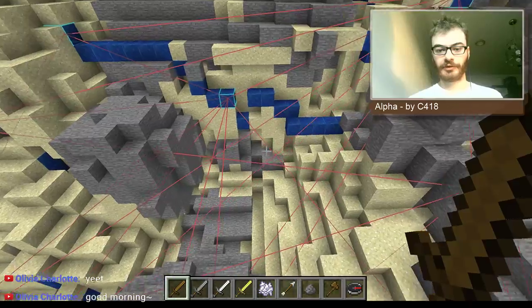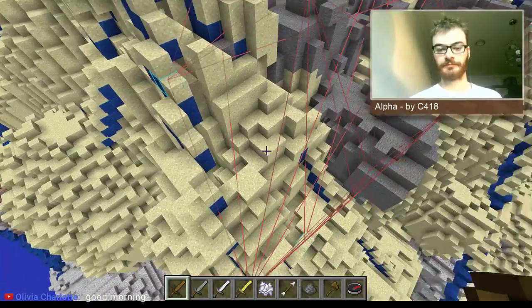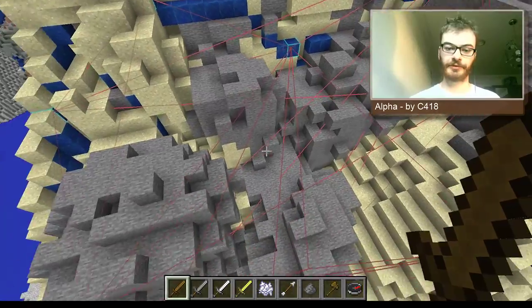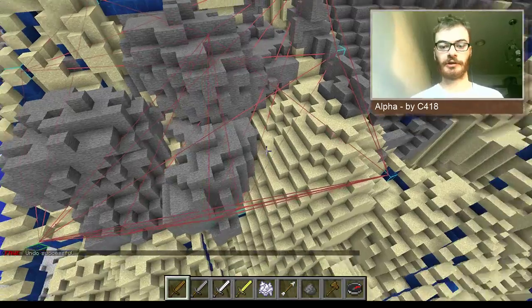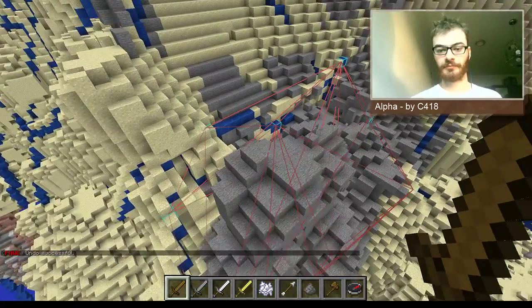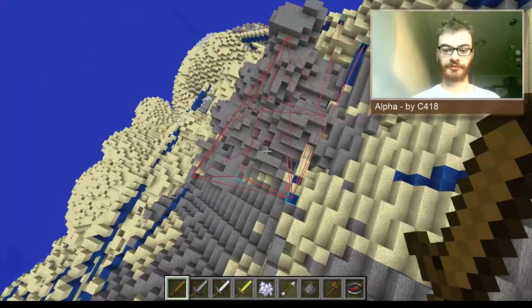So I think there is definitely a quicker way of doing this than the way that I'm doing it. I haven't figured out the main problem with using this brush additively, which is that I need to be able to select something inside the surface so that we can get a filling out effect instead of just a flat surface. I don't want to build a shell of a mountain. I want to build a mountain with material inside, and that requires me to get a selection point on the inside of the mountain so that we can fill out the whole area, but I don't know how to do that, so we're doing it this way instead.